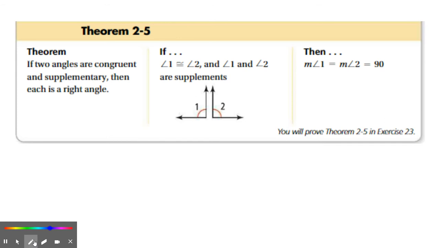Well, that means that angle 1 and angle 2 must both equal 90 degrees. Let's do a little algebra problem here. All right. We don't know the measure of angle 1 and angle 2 right now. So let's call the measure of angle 1, x. And let's call the measure of angle 2, x.